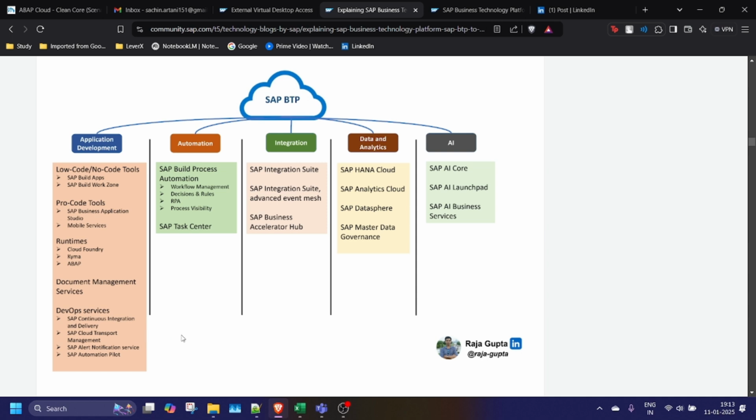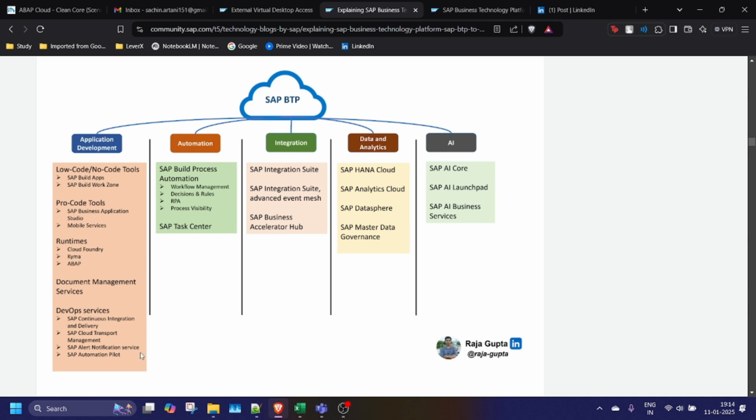For transporting, like in ECC also we create something and we capture it into a transport request, and then only we move it forward to different landscapes, such as from development to quality, quality to production, likewise. So in SAP BTP also we have transport management in the form of SAP Cloud Transport Management Service.